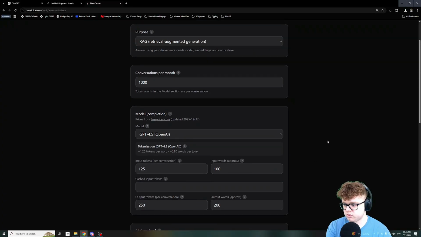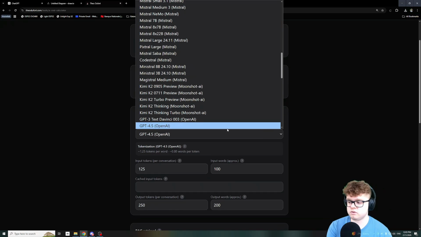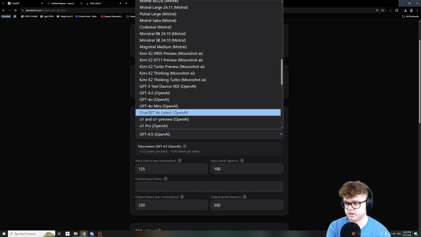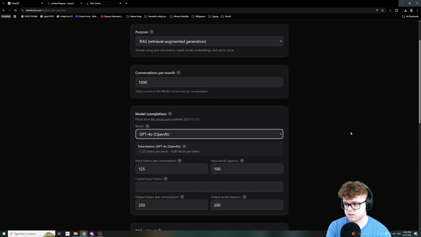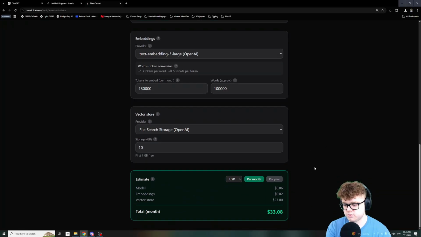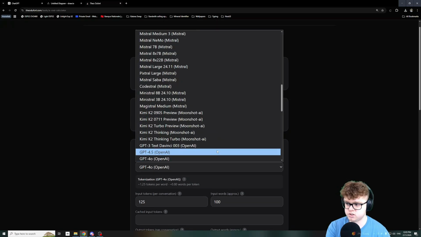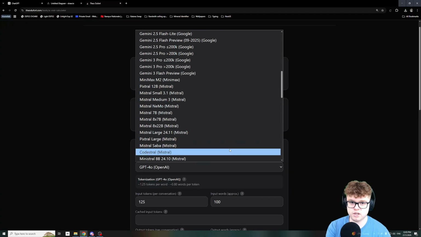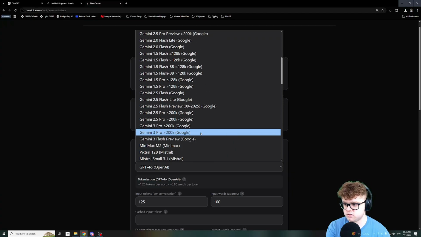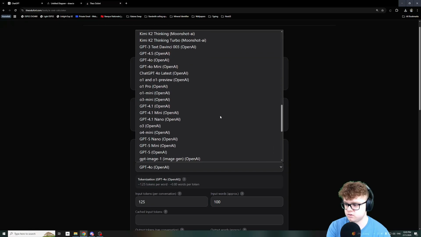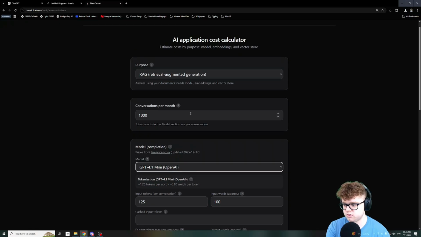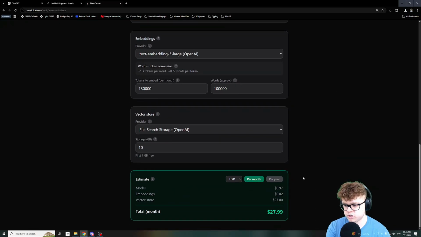And if we go back to our model, we took a very good model. So GPT 4.5 is pretty expensive also. If we go to a smaller model, you see we reduced by a lot, right? Because the cost is way less for older models. But again, you could play with that and see what suits your needs. Again, you might not need that big of a model. You could use a model that is smaller, right? You could use, let's stay with OpenAI, GPT 4.1 mini, which brings your cost to almost nothing, right, per month.